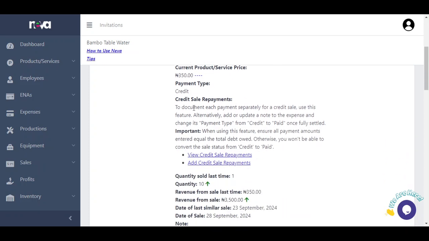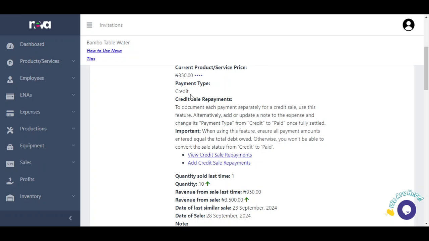Coming to these credit sale repayments, right? So remember when I talked about documenting, maybe you made a sale on credit and the customer is paying instrumentally, or the customer hasn't paid, just giving the goods, he hasn't made any payments, and he promised to be sending some money or selling parts. So you can either use the note feature, right, to document each step of the way for those who want that.